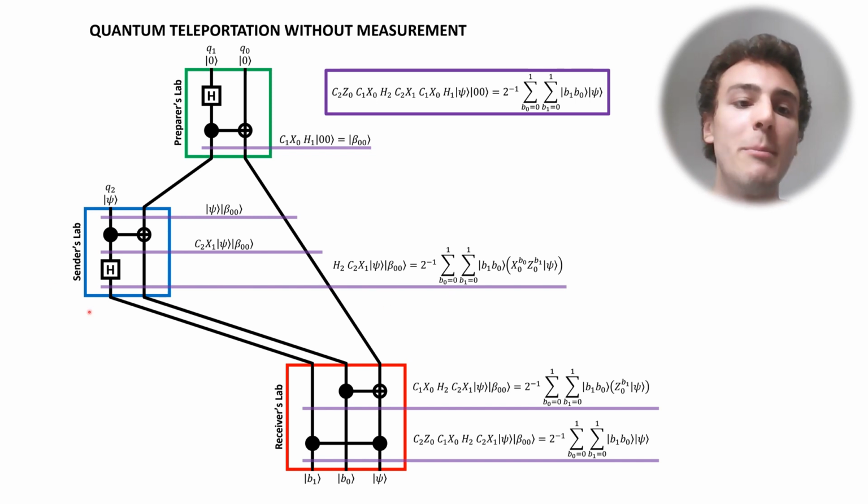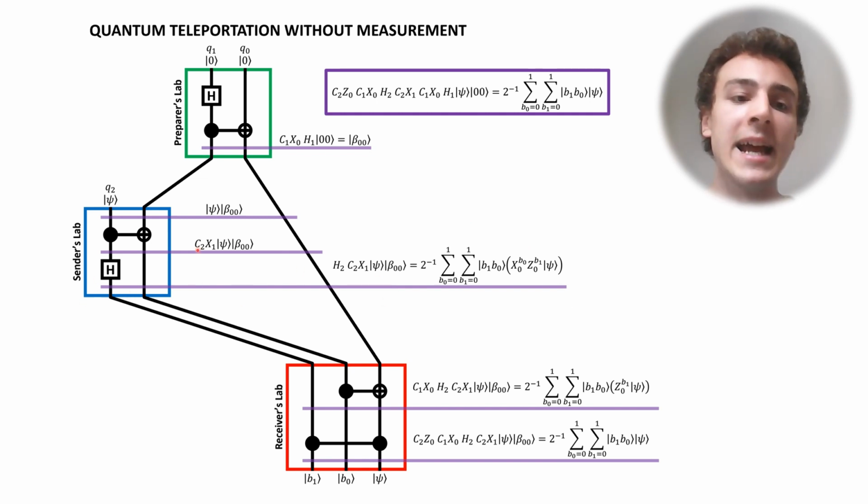So there are no measurement gates at the end of the sending subroutine. That means we still have this superposition state over here. So this big double sum at this snapshot is a mathematical description of the quantum state for 3 qubits. We have a 3-qubit system over here.